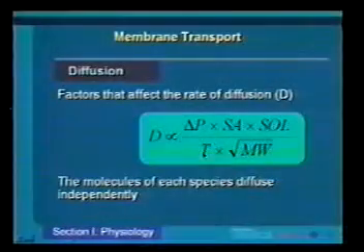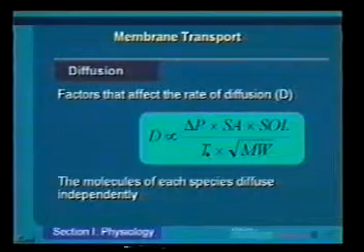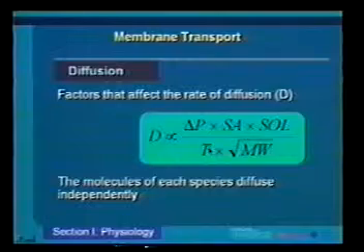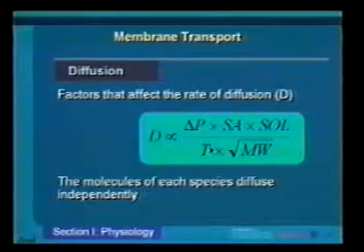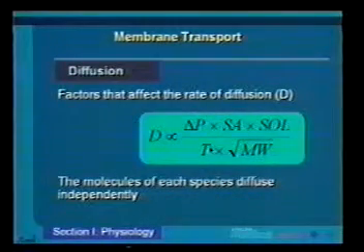Now, in the denominator, you have an inverse relationship, and the only variable that's important here is the thickness of the membrane system you're dealing with. Because it is an inverse relationship, the thicker the membrane system, the slower the rate of diffusion. A good example here is lung fibrosis. As you develop fibrosis, the lung membranes will thicken. And as they thicken, the rate of oxygen and CO2 diffusion decreases. The thicker the membrane system, the slower the rate of oxygen and CO2 diffusion.